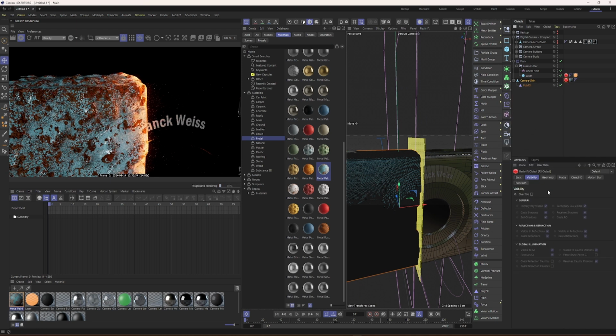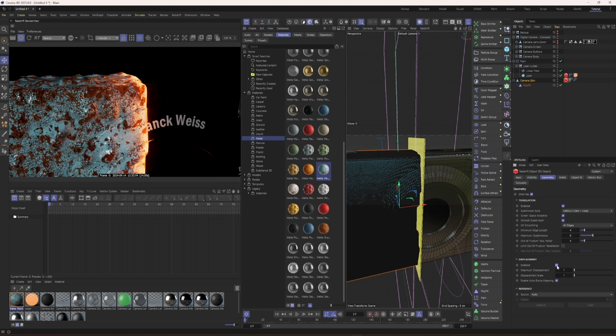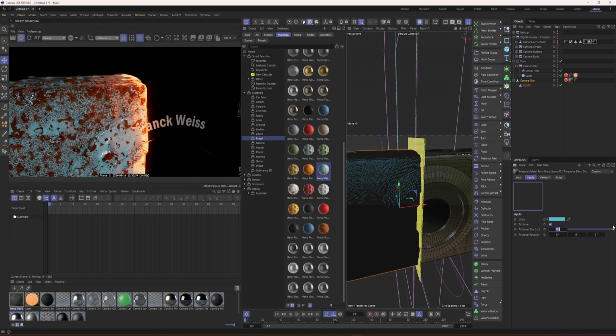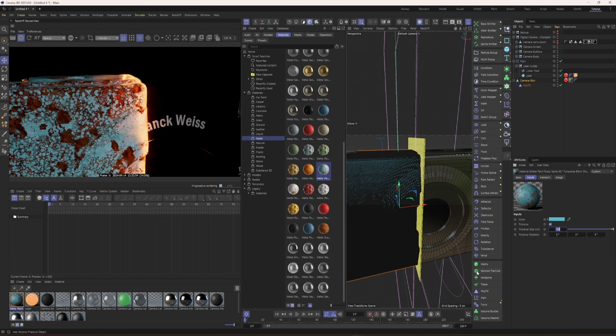In this tutorial with this material, we integrate a Redshift object tag and override the geometry, because the material itself has a displacement map on it. Change the displacement to a scale of 0.5, and the complete size of the material is changeable via the triplanar size.